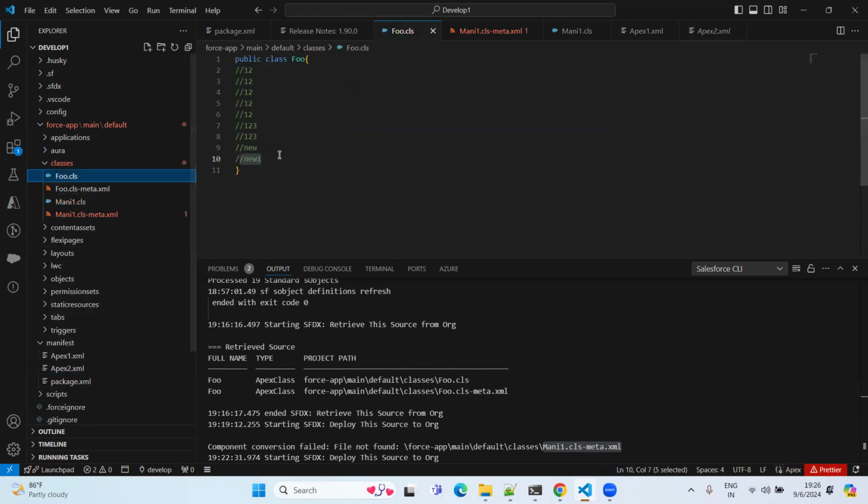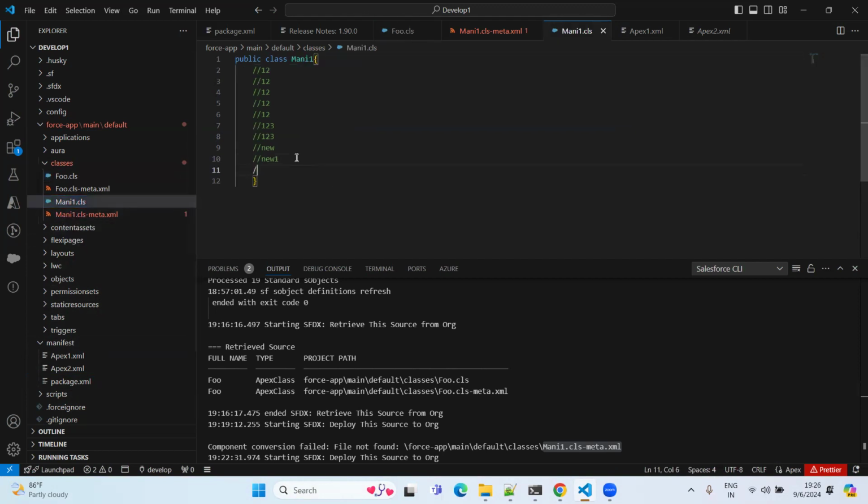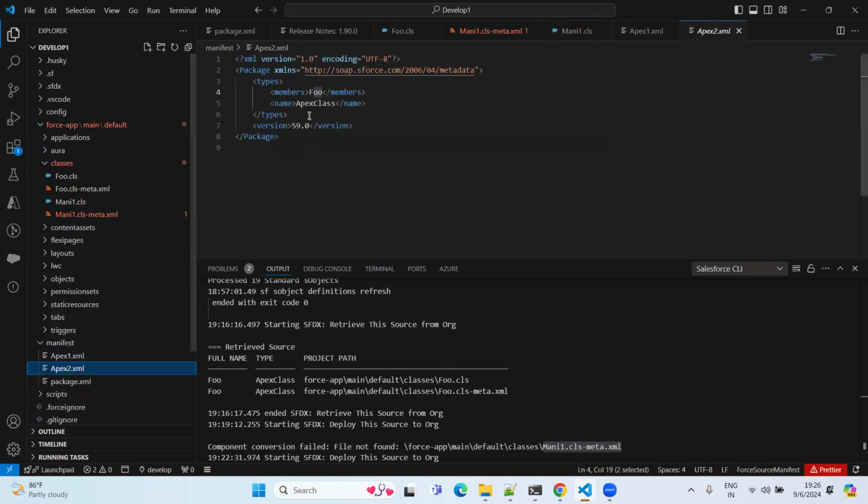Now in foo I will write money 9th June. I will save it. Again in money one I will write money 9th June. So these are my changes. Now first I will try to push it using this apex2.xml.